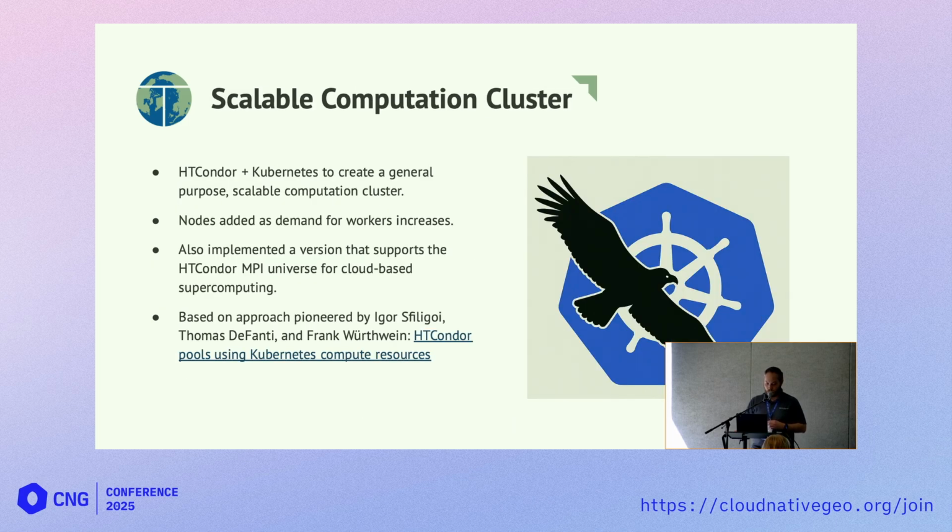And then our project with ASU, the TRIBS model, is typically run on supercomputers, and we needed to execute this in a cloud environment. So we found this paper by Igor and these people, I can't pronounce their names, I apologize, about using HTCondor, which is a job scheduling system, with Kubernetes, and combining that with HTCondor's MPI universe that allows you to run MPI jobs across a distributed cloud environment. And we've come up with a really preliminary draft of scalable computation. Again, this is early stages, but the hope is that eventually this will make it back to the community.